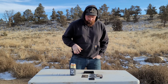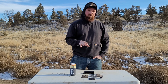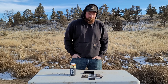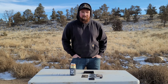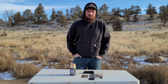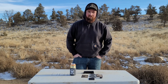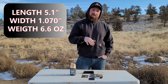They are entirely made of stainless steel, with the exception of the outside tube, which is made of titanium, which means that this is full auto rated, and for cleaning purposes, you can drop the whole thing into an ultrasonic cleaner with the exception of the tube. The tube you just brush out with a large caliber brush, like a 12 gauge brush, and that guy is clean.